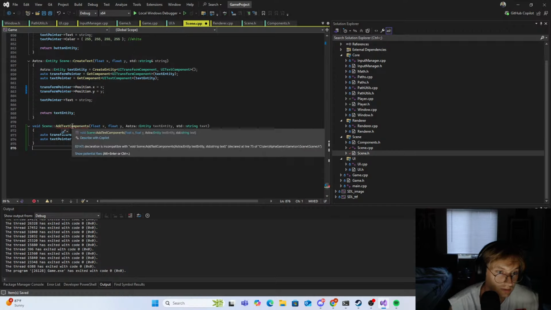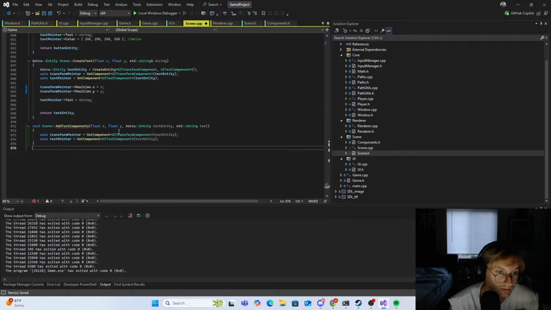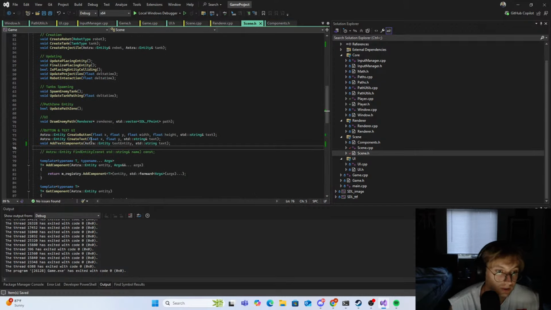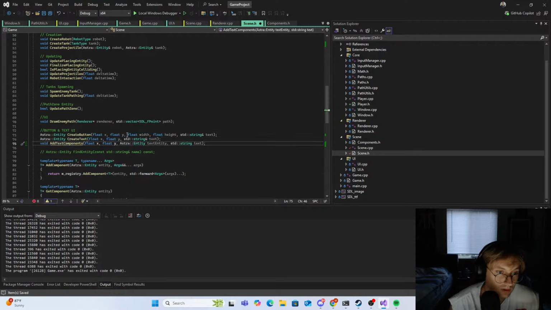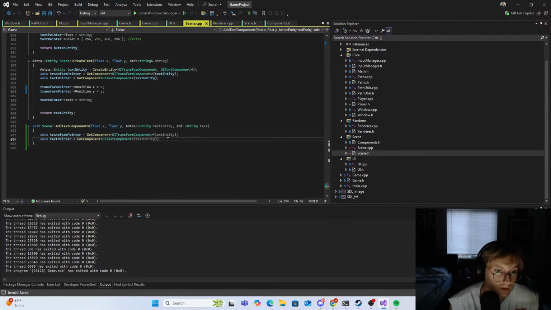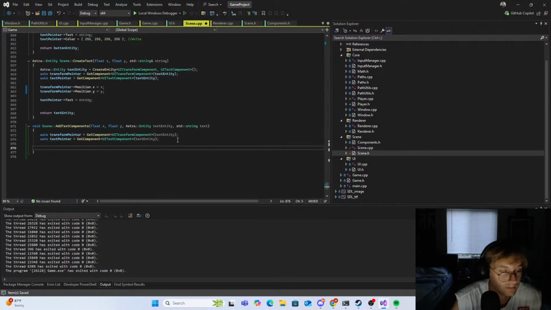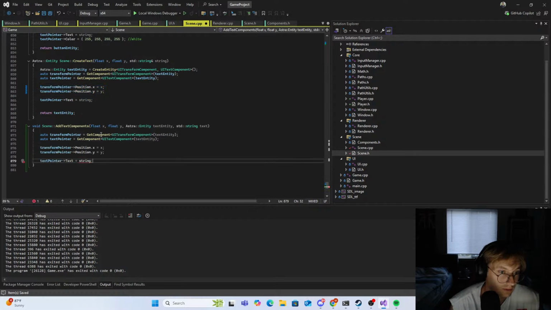Oh yeah, that's because we didn't pass this into scene.h. Pass this in here. Then we just copy all this text here, I guess. This is text here though. So now we got that.